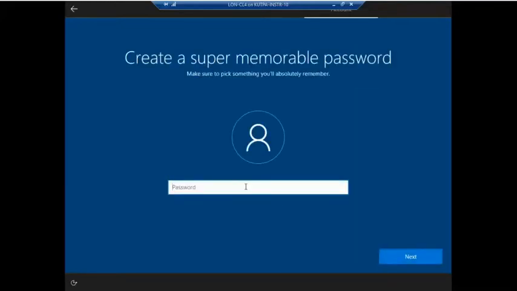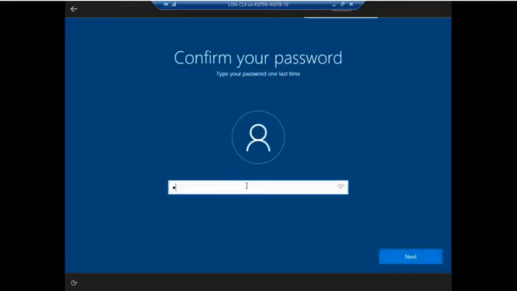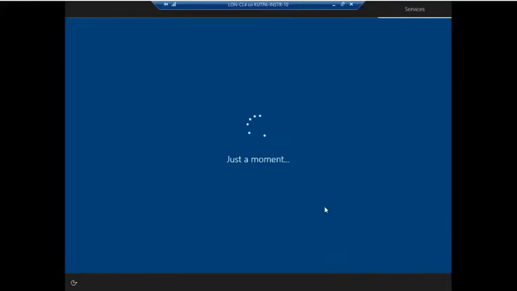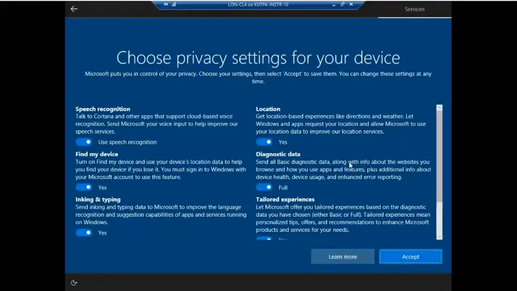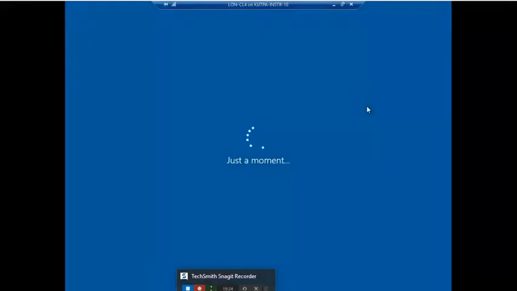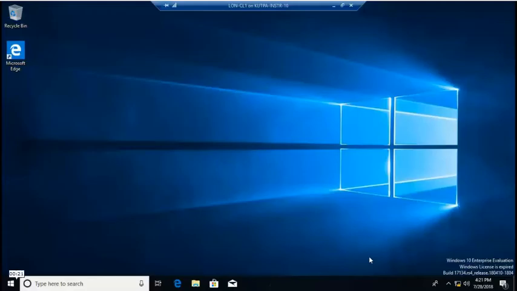Next. Password. Okay, so we have all of our machines up and running.